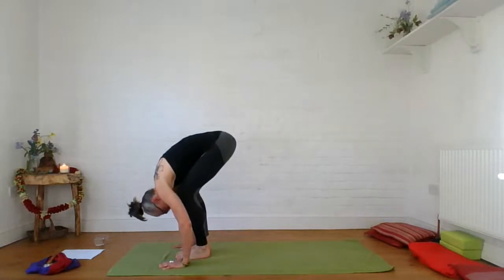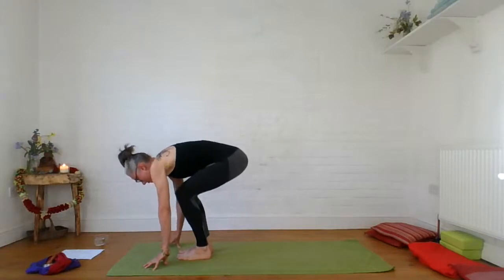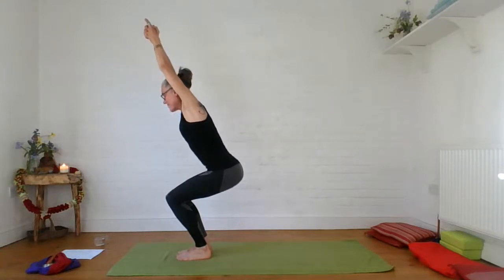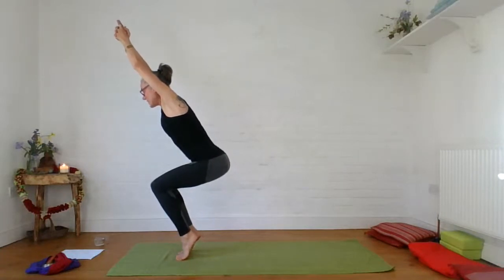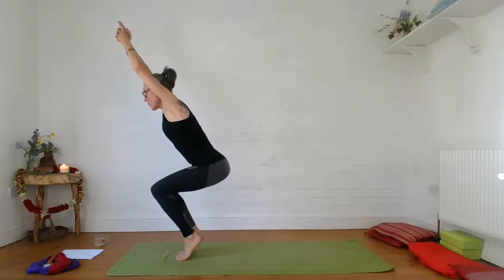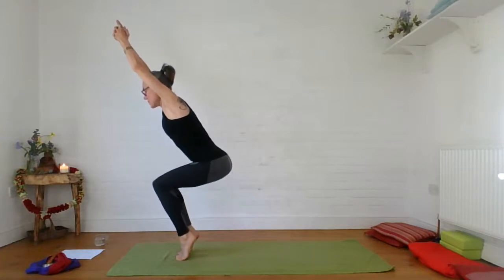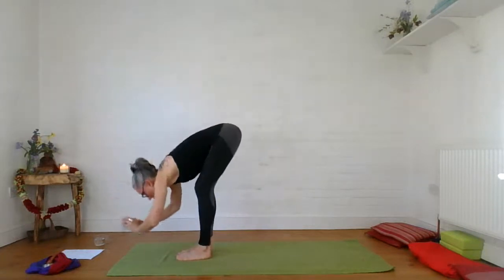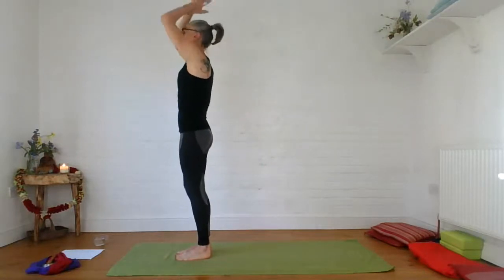Just hang a soft forward fold. Big toes touching. Prepare for chair pose. Inhale, swing your arms up. Take a pistol mudra, if you like. Mudra, sorry. And then lean into your toes, lift your heels, and repeat that. And then exhale, forward fold. And inhale, rise up, hands to your heart.